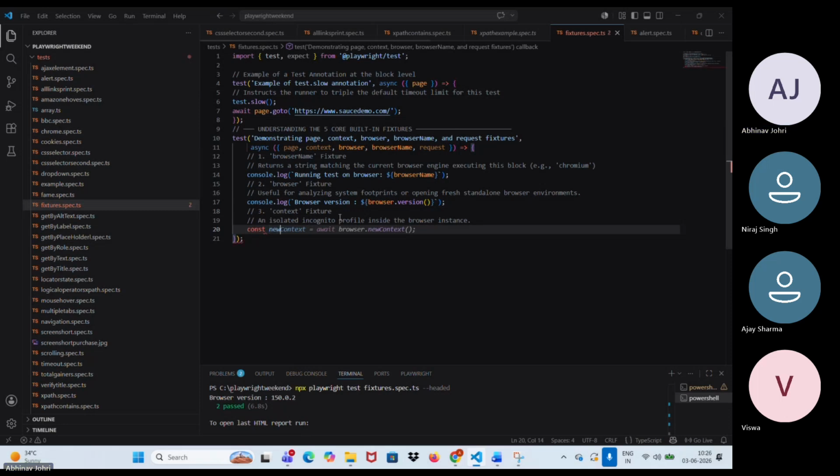Interview solve. New tab is equal to await context.